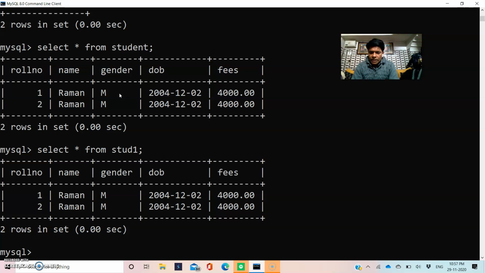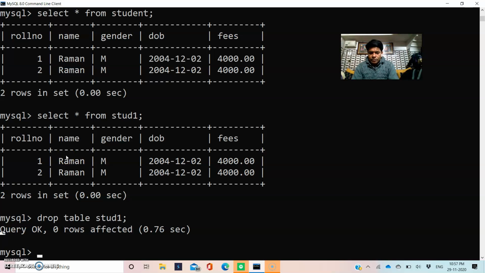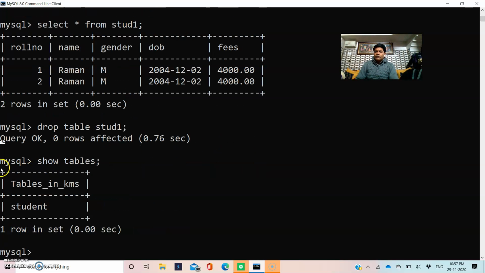Now one of the tables I can drop, so the command is drop table stud1, the table name, and the table is dropped. If you see show tables, you will find that one table is there. So we have created a table as well as we have dropped a table. You can see the drop table command. Whichever table you want to drop, you have to give the name, and your table is dropped. So thank you very much.